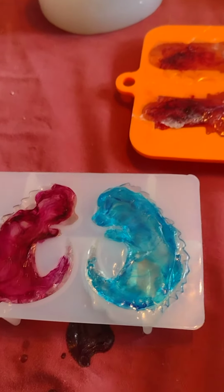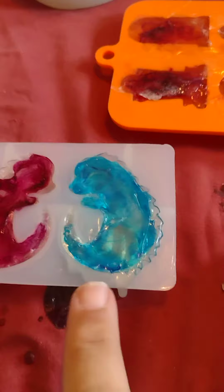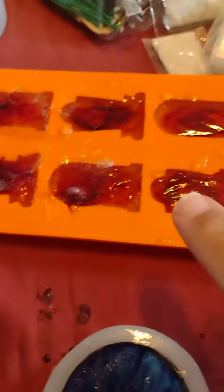Okay, guys, this is the moment of truth. Laura and I are doing arts and crafts. I am making my soap for the very first time. I'm doing little dragons. I'm doing little graveyards. I'm doing big dragons, and I'm doing dragon eggs.